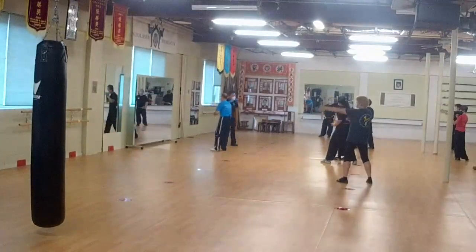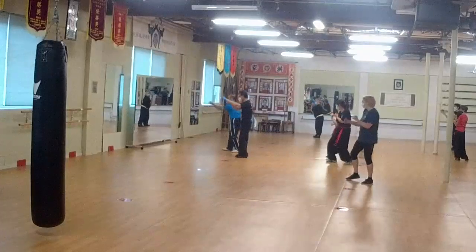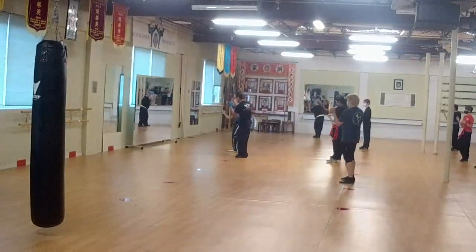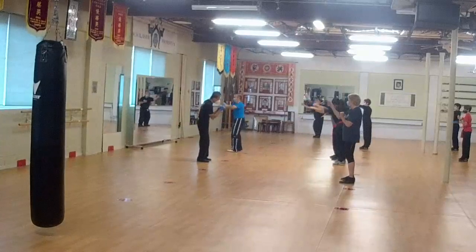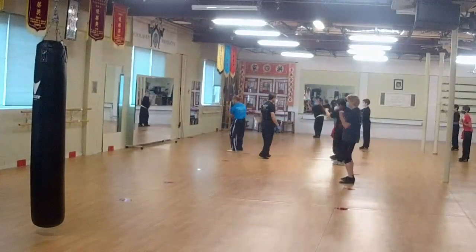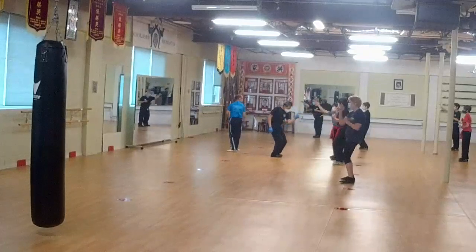Okay, ready? You can do sinking the elbow. You know what sinking the elbow is? That means drop. Because that's your first line. That's protecting your covering. When something comes to your belly, you go like this. But you don't go like this. If you're going to go like this, bend your knees.